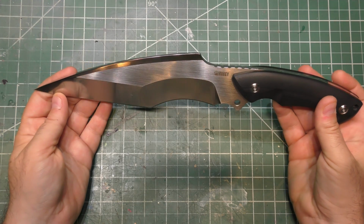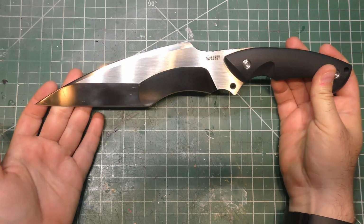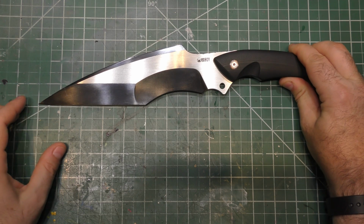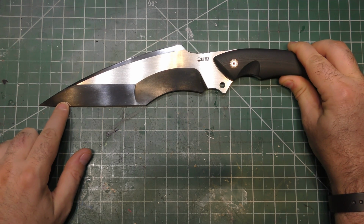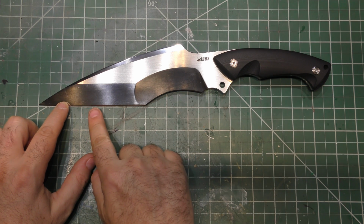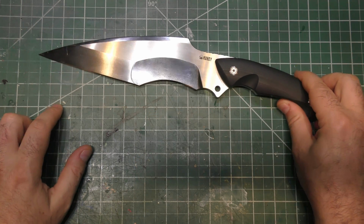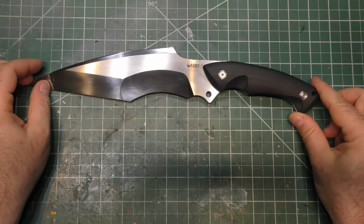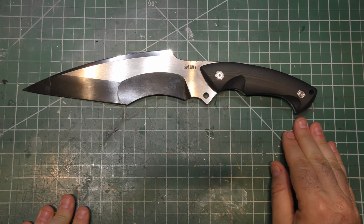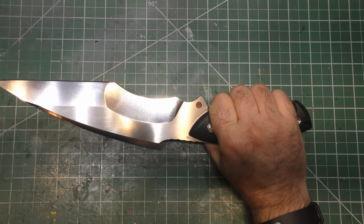I'm excited to see how it does, because it's such a shape. It's interesting to me too, depending on how you choose to line up the geometry of the blade, it takes on a different look, whether you line it up just along the axis of the blade, or along the center of gravity of the knife. It sort of takes on a whole different look. But anyway, I'm ready to start.